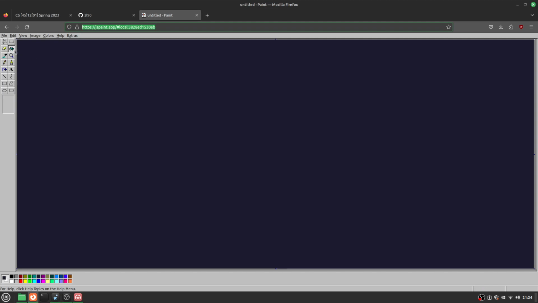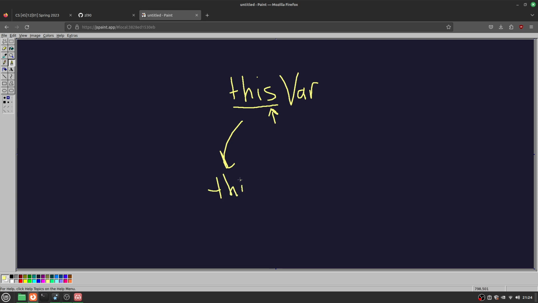Okay, so if you name your variable, like, this var, it's iterating through, and when it gets to this, it may see that as the keyword this.